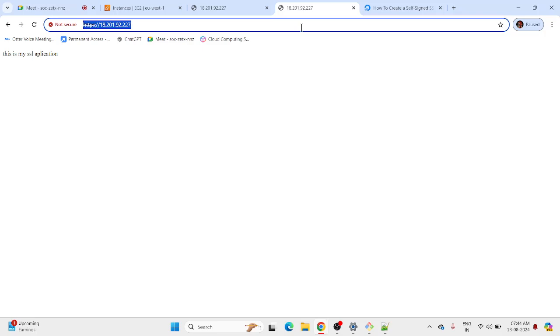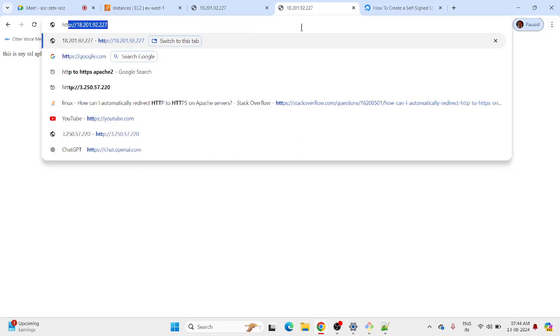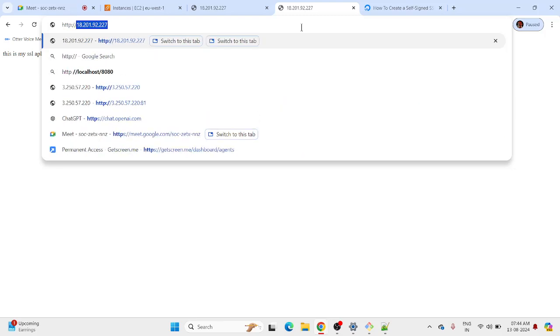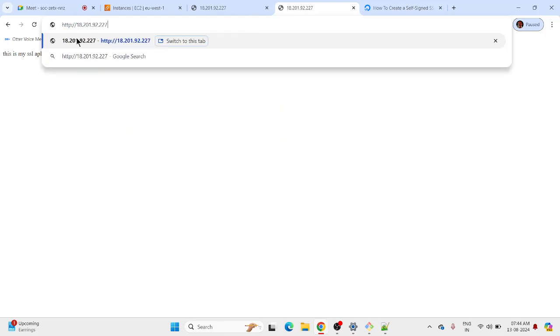See, it opened, right? Correct. Did you see that one? I simply open this. Let me try this. HTTP colon slash slash, this is my IP. See, I didn't mention HTTPS anywhere.